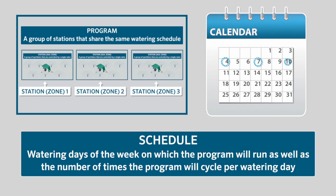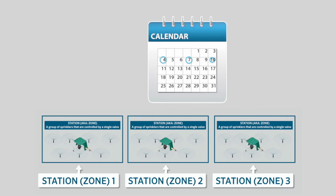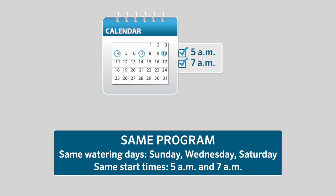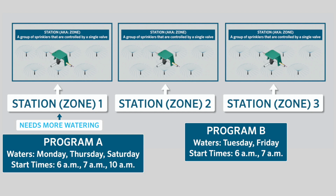By schedule, we mean watering days of the week on which the program will run, as well as the number of times the program will cycle per watering day. If all stations will be watering on the same days and the same number of start times on a day, you can program all of your stations in the same program. However, if some of your zones need to be watered more or less frequently than others, then you must separate them into multiple programs so they can have different day schedules.